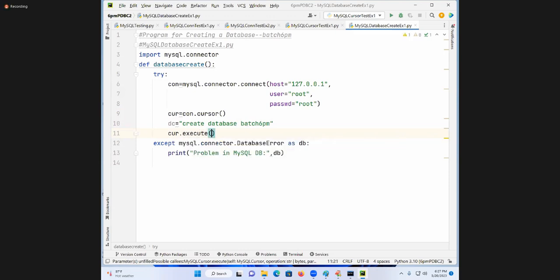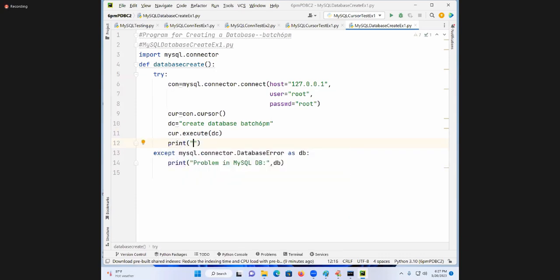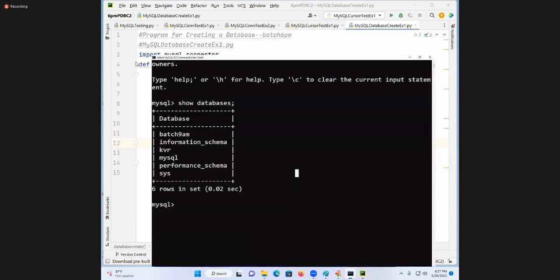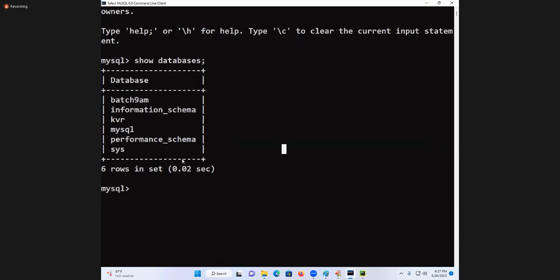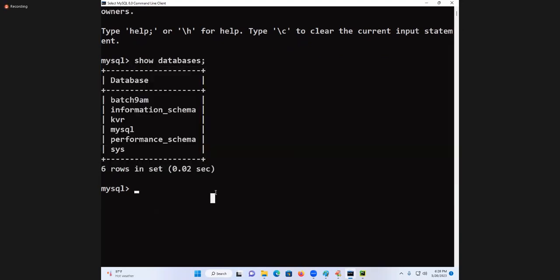Once it is executed successfully, I print database created successfully, and you need to verify. Before that, try to verify, students. Already shown: show databases. Only 6 databases are available.